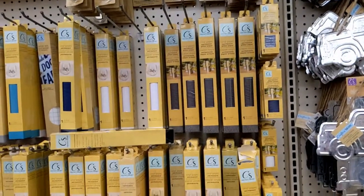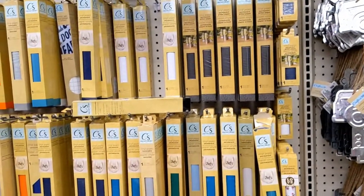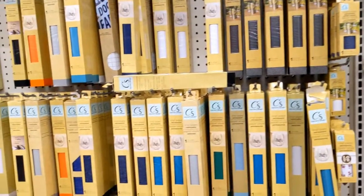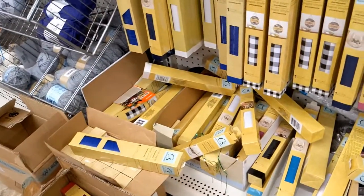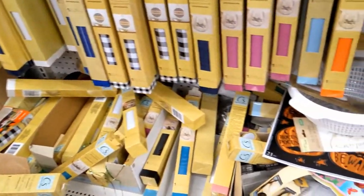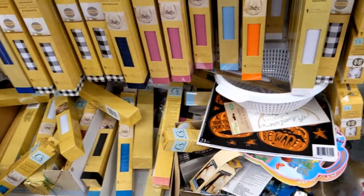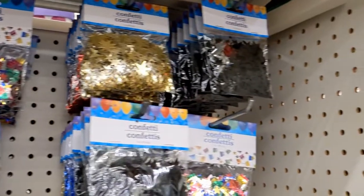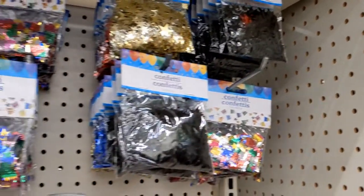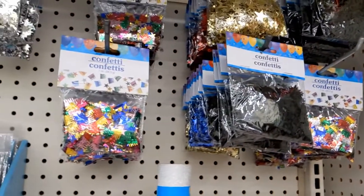So I took some time today after work. It was raining up a storm, so I hauled my little butt over to the Dollar Tree to wait for the clouds to pass and got straight to work looking for all of the things that you guys can hopefully, because every Dollar Tree is different, hopefully find within your Dollar Tree. So let's get to it.